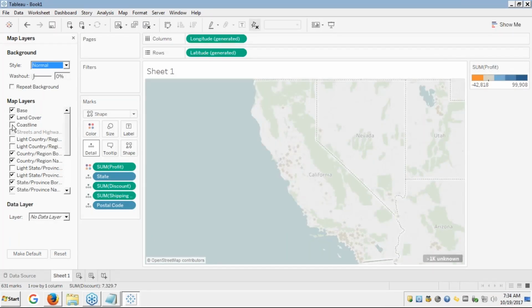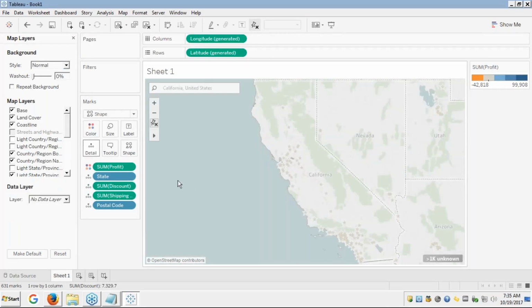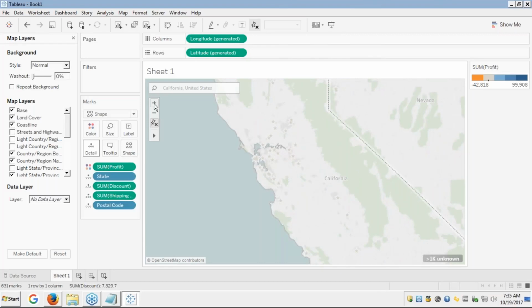And there are certain things such as the coastlines within. So if you like to see the coastal lines for the map, so these are the coastal lines. The lines that we are able to see there, these are the coastal lines. And currently if you see, the streets and highways are not getting highlighted. The reason for that is I haven't zoomed in enough. So after I zoomed in, now can you see the streets and highways got enabled. So I can now enable my streets and highways look. So this basically tells me where the road goes from, what are the streets and highways if you would like to.